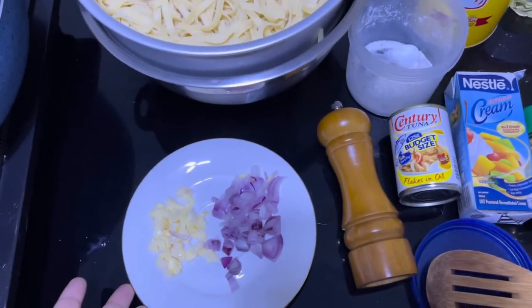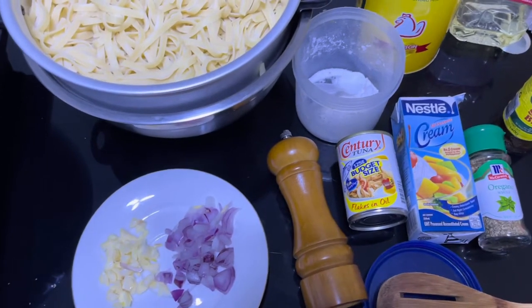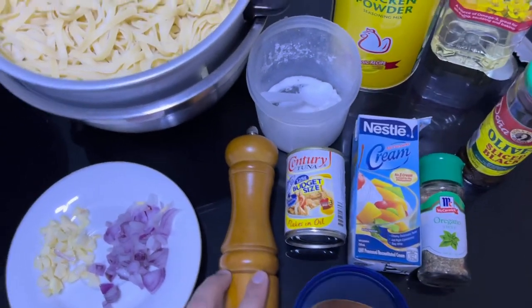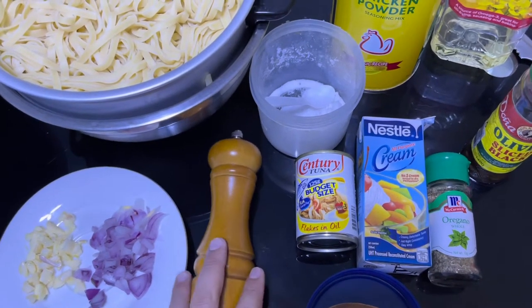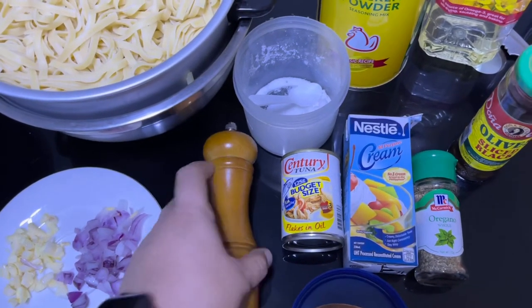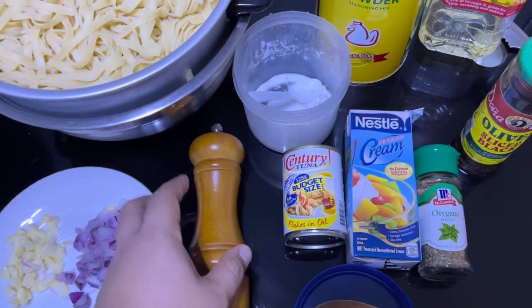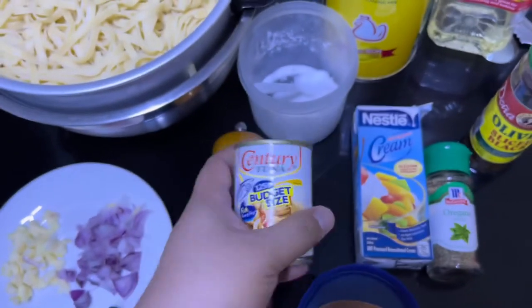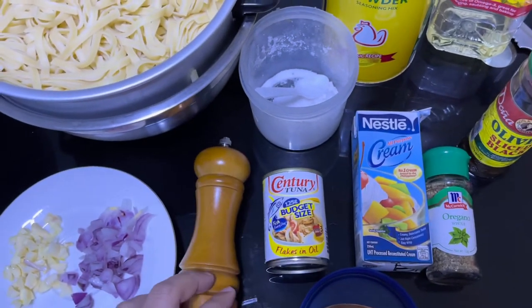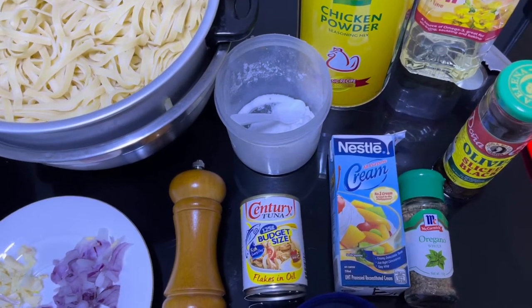So we have here garlic, onion, and then we have pepper. Thanks to my sister, she gave me this. This is a pepper miller. And then century tuna. Actually, it's a tuna pasta that I will be cooking.